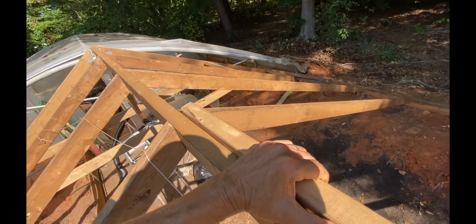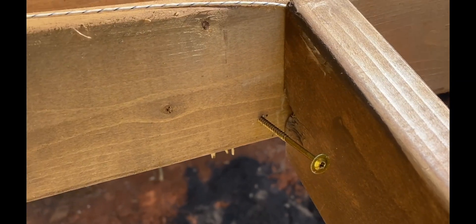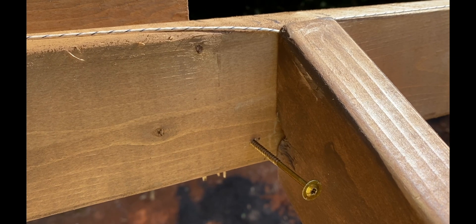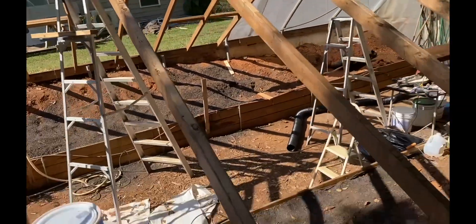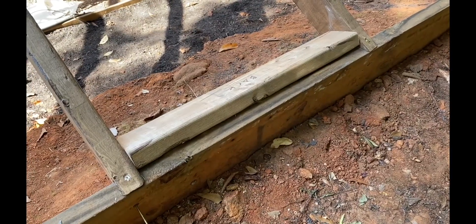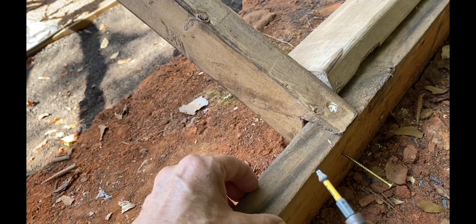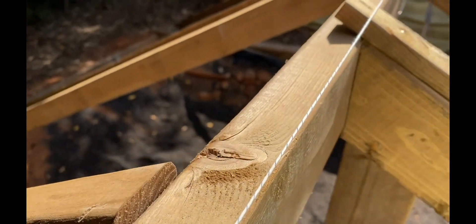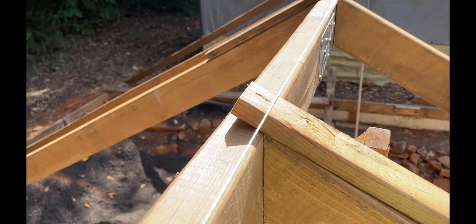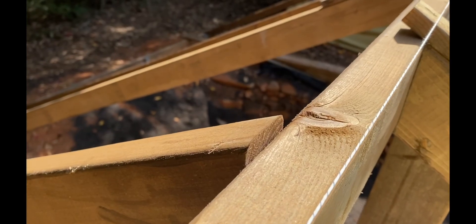I've got a blocker board and I've cut that. I've measured it at the bottom and the top. I'm going to put in these 3 1/8 inch cabinet screws — these work nice. I secured the top first, then I come down to the bottom with the blocker board for spacing, and then put this screw in, which will help tighten that up because this board is a little bit flexible and it will pull in. Sometimes measurements don't work out exactly right — this one's a little long, so I'm just going to shave off a little bit and get it to the right length.